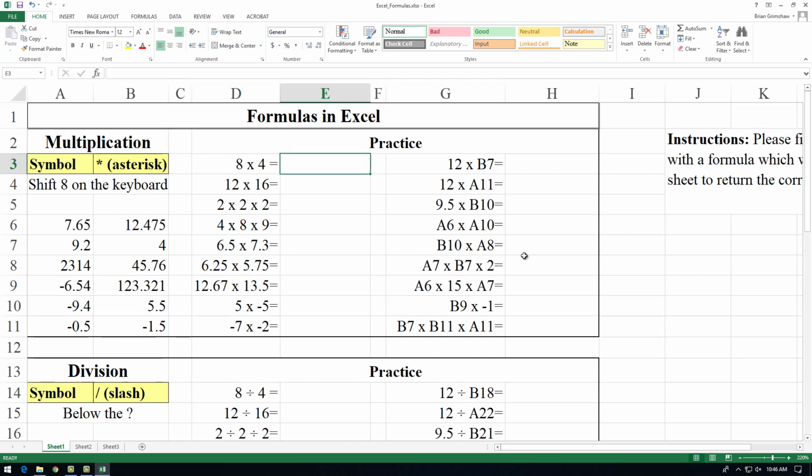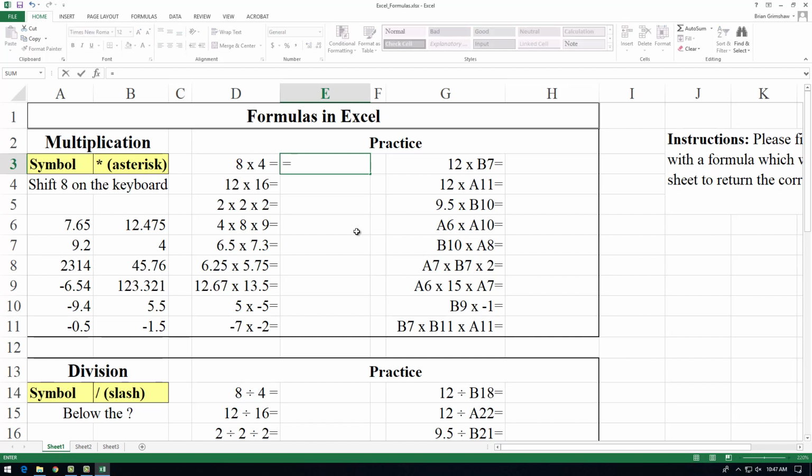Now, the only part about this that's a little bit confusing, it's kind of like magic computer code, is that if you want the computer to do something for you in one of these cells, you start the cell with an equal sign, which looks totally backwards, because usually the equal sign goes last when we talk about math, right? But here, if you want the computer to actually do the math, you put the equal sign first.